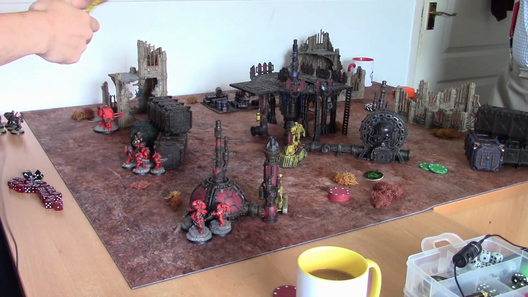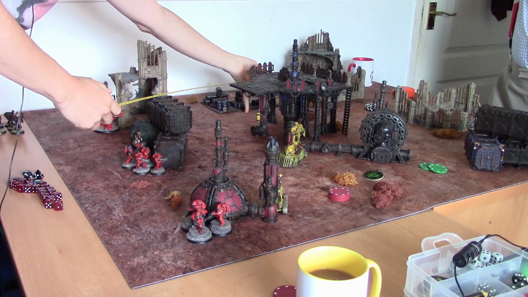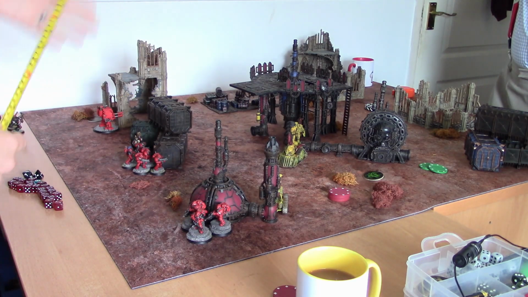I'm going to do a quick bit of pre-measuring. My Intercessors have 24-inch range, so even if I moved, I would not get into standard firing range. I could advance because they're assault weapons, but I'm going to stay put just for now because my bolter's not the best versus his units.